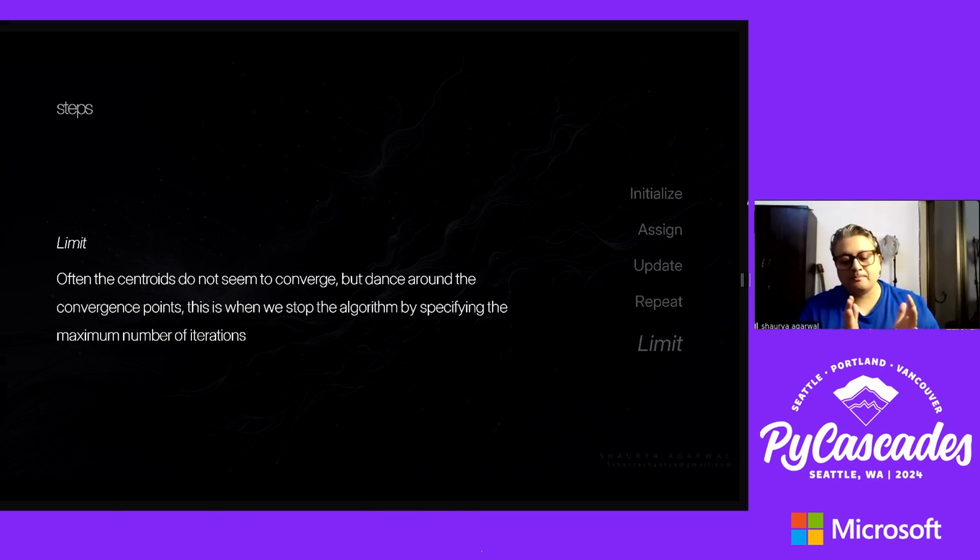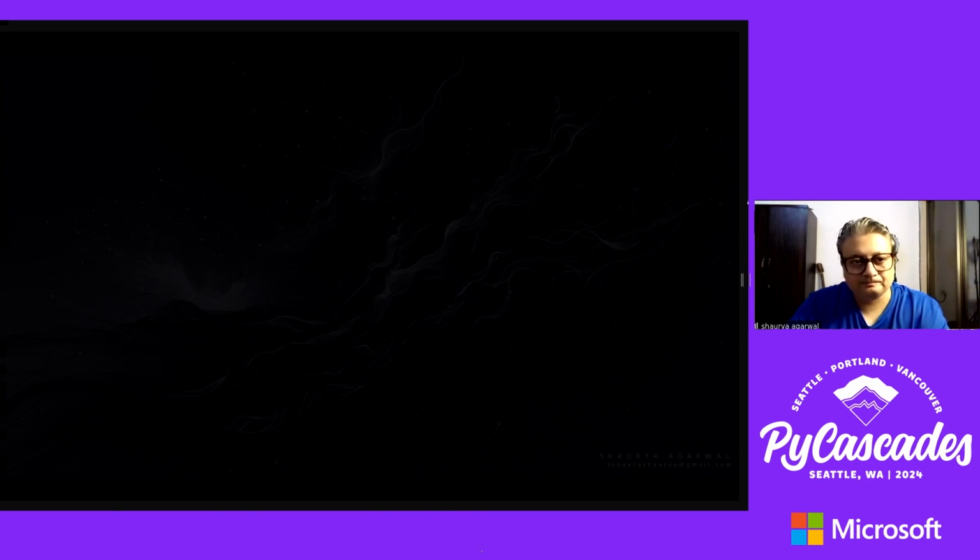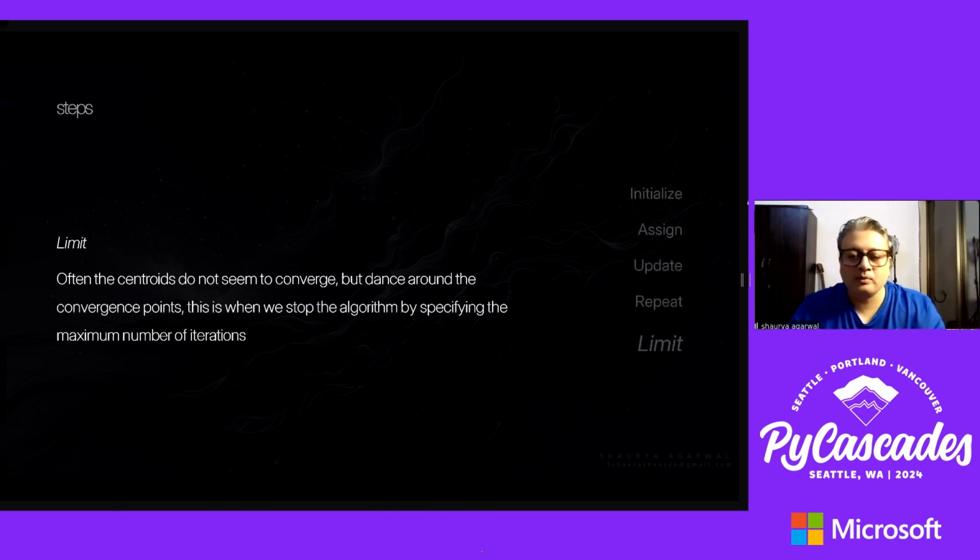So the algorithm mathematically is guaranteed to converge, which means if you let it run long enough, it will give you the centroids. But in practice, what happens is that the centroids circle around the actual point, right? So the centroids keep dancing around. So we have to implement a limiting function. We have to say, okay, we'll repeat it 10 times, and then whatever the cluster will be done, right? So we end up implementing a limit, right? So I would like to now quickly show you.